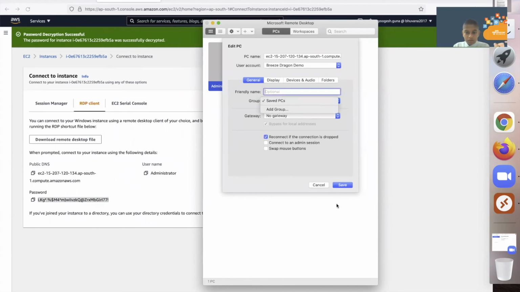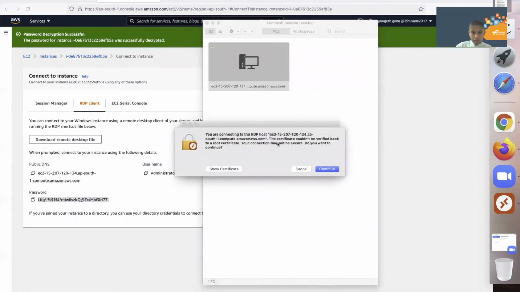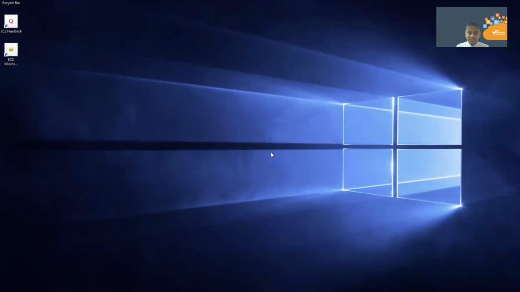Now let's save. Now let's connect and continue. And now we are in.